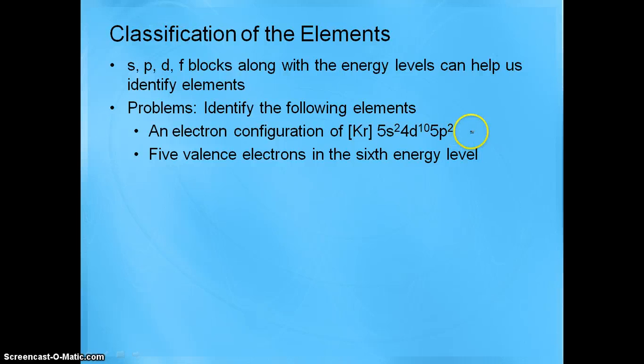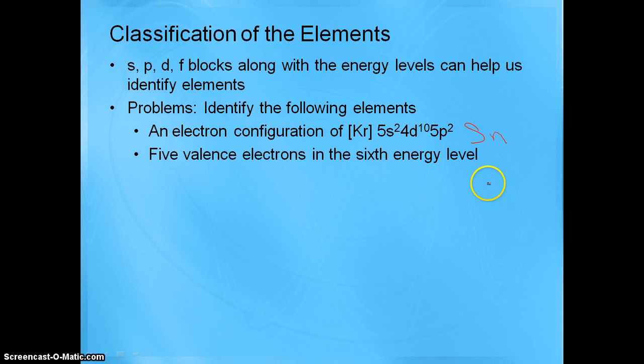So we're going to write Sn for 1. That's all you have to answer once you figure out what the element is. This uses your periodic table. The second problem: you have 5 valence electrons, which means your dot diagram would have 5 dots. If I have 5 dots, that means group 1, 2, 3, 4, 5. I'm in group 15.